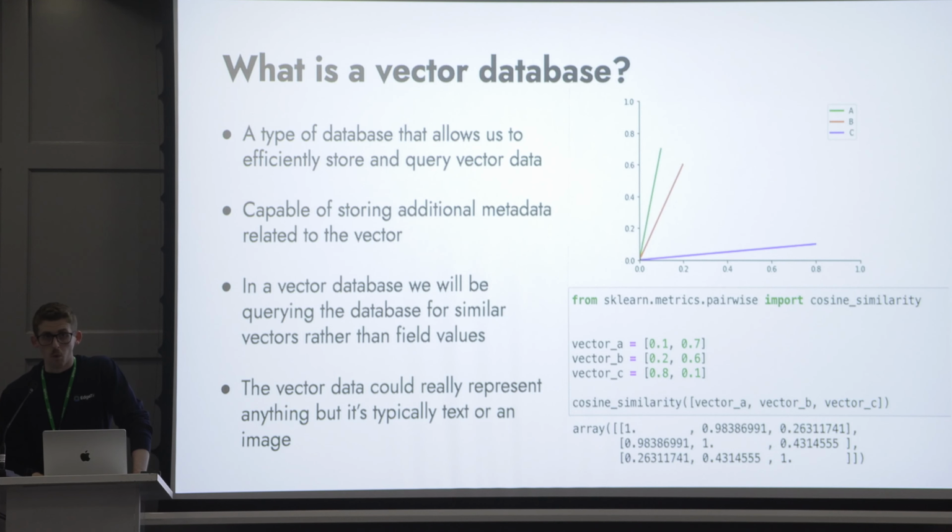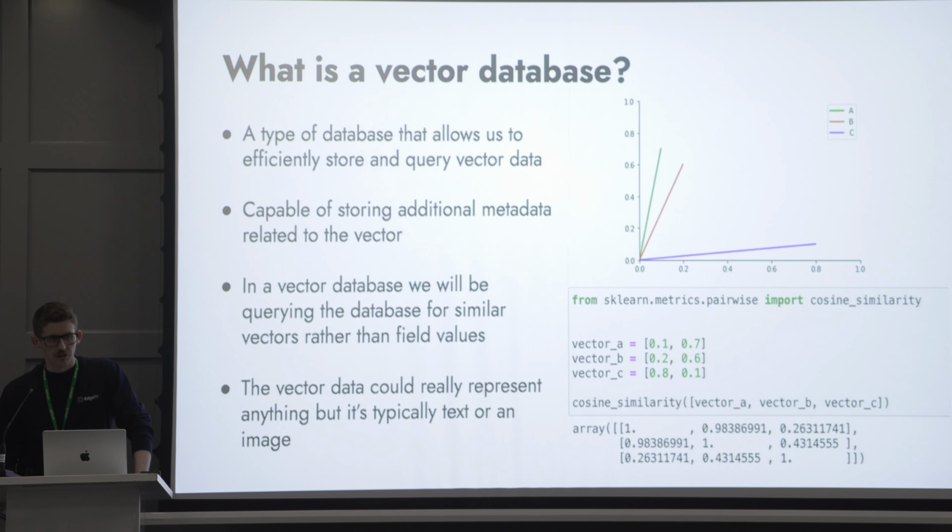In terms of what a vector database is, essentially it is a database that's built for the efficient storage and optimal querying of high dimensional vector data. A lot of the examples I'm going to talk through here are quite simple, low dimension examples. That's really just to help you get your head around how they work, but it's worth remembering as I go through them that typically we're talking about very high dimensional vectors, and a lot of them. So keep that in mind as I talk about the optimizations.